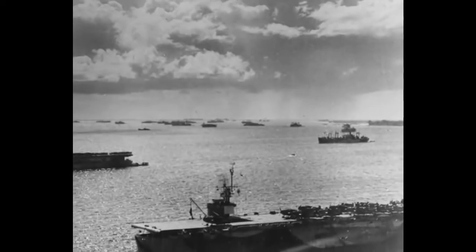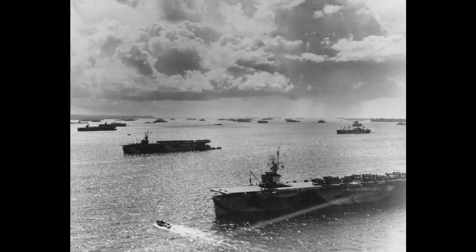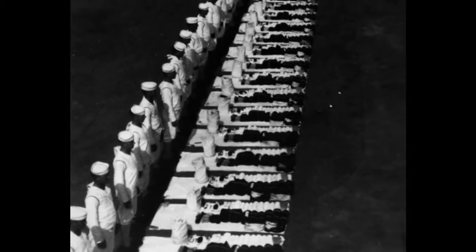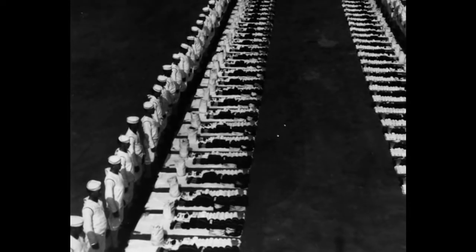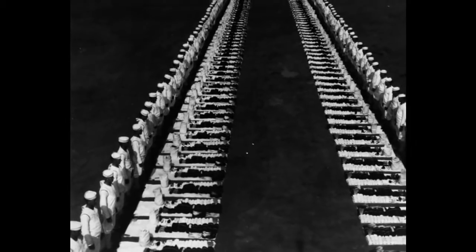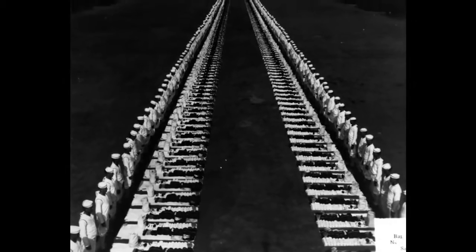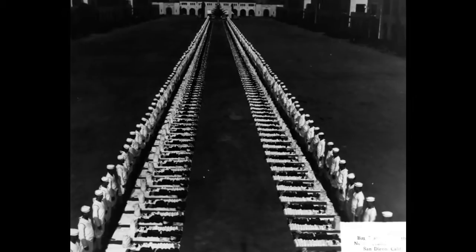That's 6,700 ships in commission — with a commission pennant and a commanding officer — and that does not include the myriad of amphibious craft, PT boats, and other things that did not have a commission. So in order to make such a dramatic increase in the size of the Navy to fight a war around the world, there were whole new levels of infrastructure required. New technologies, new classes of ships that hadn't even been dreamt of were being created almost overnight. What this meant for the enlisted force was that whole new ratings had to be created, but there wasn't the time to do what you'd normally do — give it a fancy title and come up with a symbol to be worn between the eagle and the chevrons.